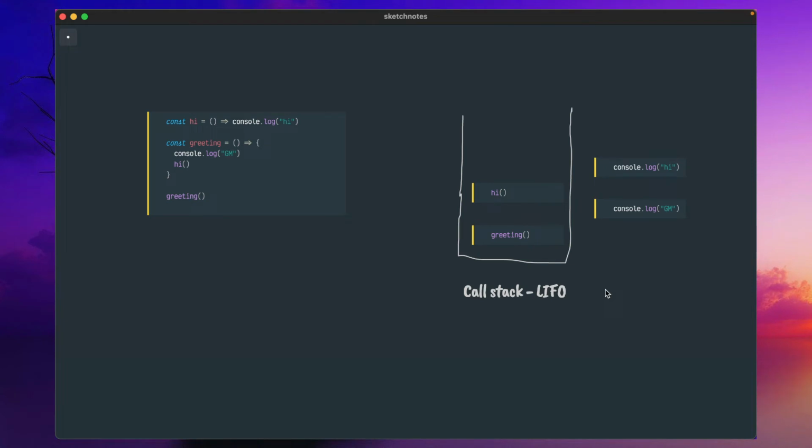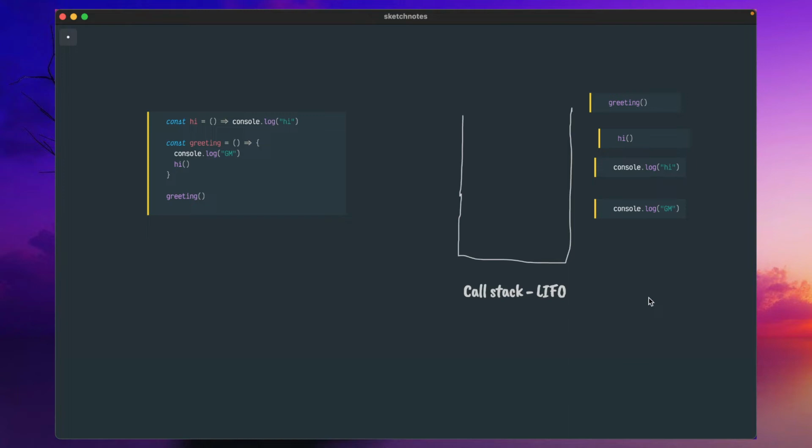Okay. Then once it completes this console.log execution, there is nothing more to do, no more entry here. So it will remove this hi from this entry, and it will remove this greeting as well, because it needs to remove it so that it doesn't need to wait and worry about having to do some more process. Then this call stack can be empty. If there is no code to be executed, most of the time it will be empty, because you are reading some books or some article on a web page, so nothing needs to be done by the runtime engine. The call stack will remain empty.